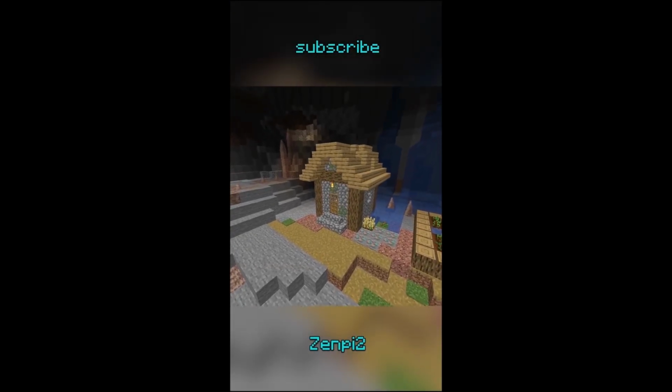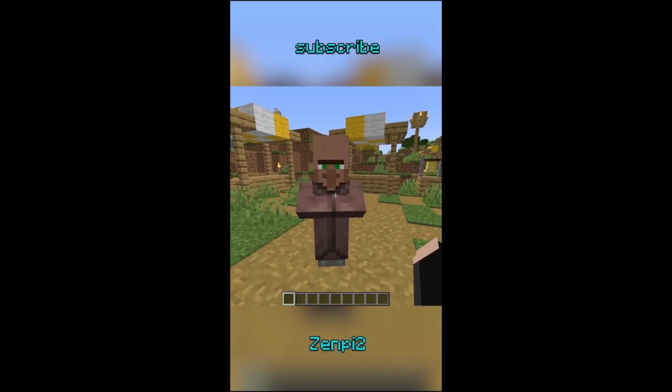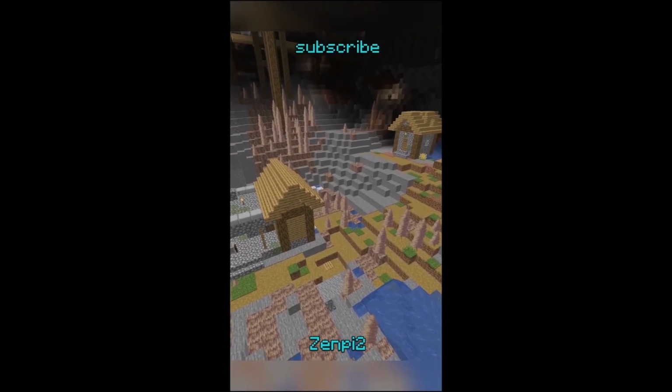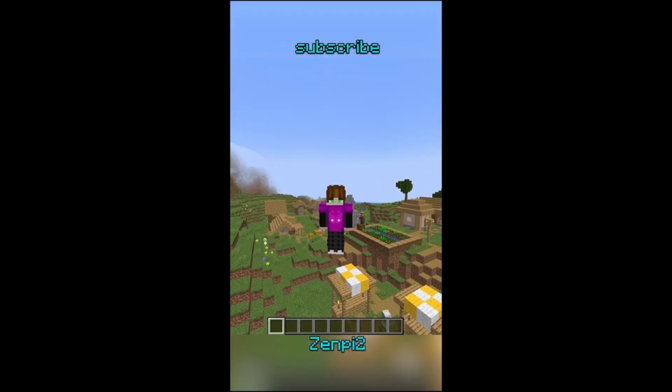If you're looking to build a house in a cave, look no further because these villagers have done it for you. It looks as if these villagers went adventuring and set up shop right at the bottom of this cave. There's a lot to see at spawn, which makes the seed really cool, so let me know what you think.